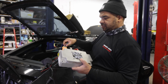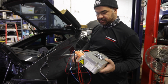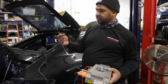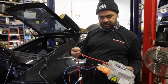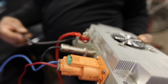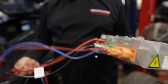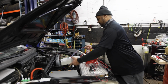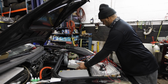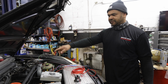This is the DC-DC charger. This is basically replacing the alternator in the car. A nice and simple thing. It gets the trigger on, and basically 400 volts feed it, and then 12 volts come out. The ground's actually not necessary, but I'm an overkill guy. I'm going to put a ground on it just in case. And it's air-cooled. As it's running, it'll supply voltage to the battery to keep the battery voltage up, right? So 400 volts feed this, 400 volts feed this, and it lives right here. And then the 8 gauge is going back to the 5P battery.